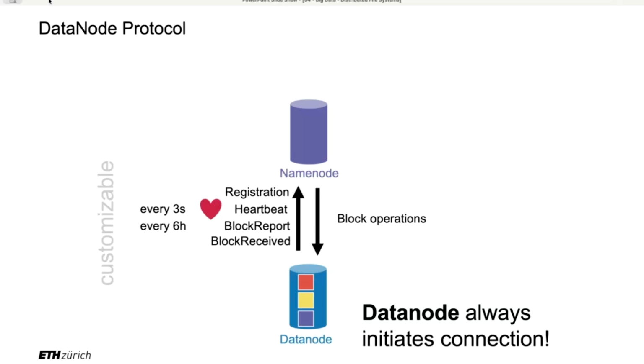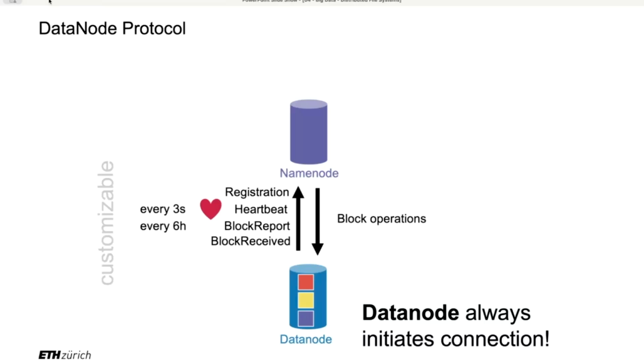Then, every time the data node connects to the name node, the name node might say, by the way, since you're connecting to me, please do this and that. That's the block operation. So for example, it could tell the data node, this block here is under-replicated because it only has 2 copies at other places. Please make a 3rd copy on your machine. That's the sort of thing that the name node might tell the data node. So it can give instructions to the data node to do this.